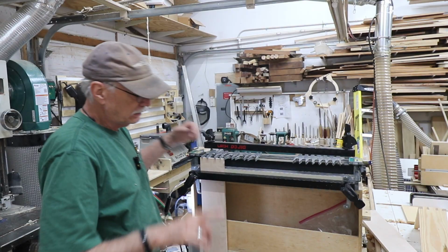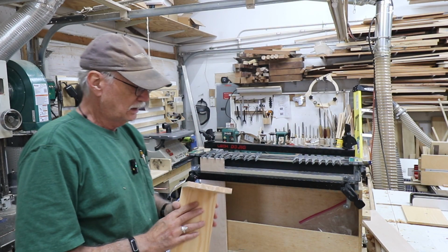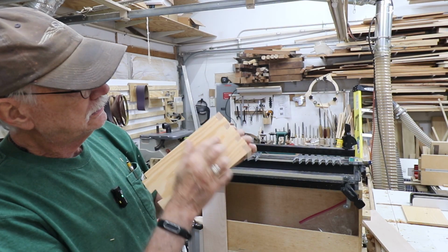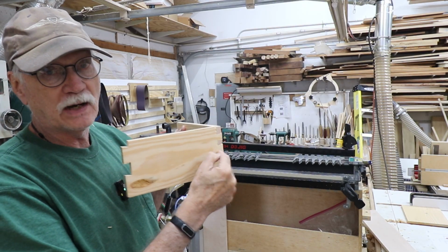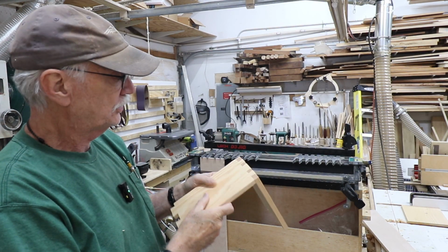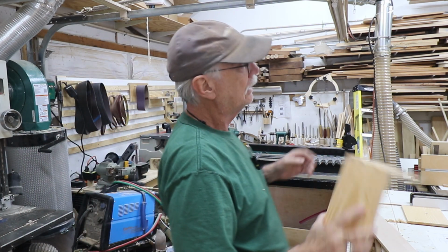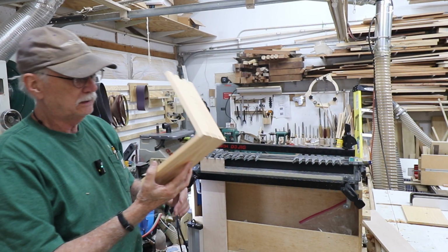Now it's time to get started. What I've done, and I didn't do that on camera, is I did my test piece. And this is the dovetail pattern I've decided on. Small in the middle, big one in the middle, and this faces outwards towards the viewer. So it gives it a little more visual interest because I can do a fat one and a skinny one, two skinny ones, or large and small. And this is just pine, a piece of scrap pine.